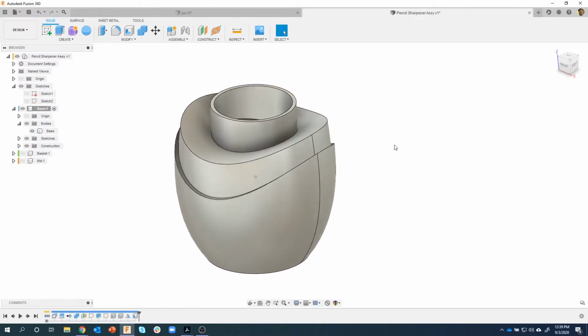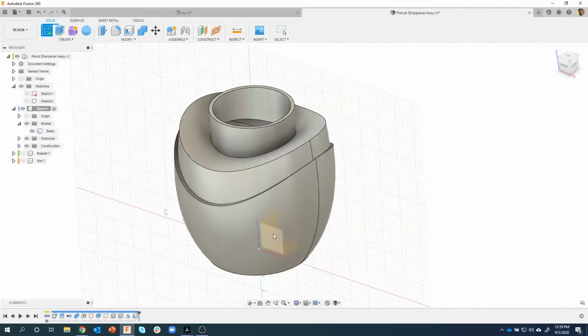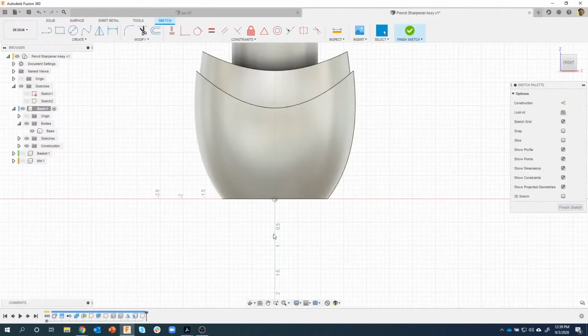So what I want to do now is start working on more of the inside of the part. So I'm going to create another sketch. This time I'm going to do it on this front plane again. And I've mentioned this in other live streams, some people say, well, can't you reuse the same sketch? And you could, but you can have multiple sketches, and I like to have multiple sketches. Yes, it adds more stuff to my timeline, but it allows me to go back and make easier changes instead of figuring out which sketch is what and making a complex sketch. I'd rather have 2 or 3 easier sketches than one complex sketch.